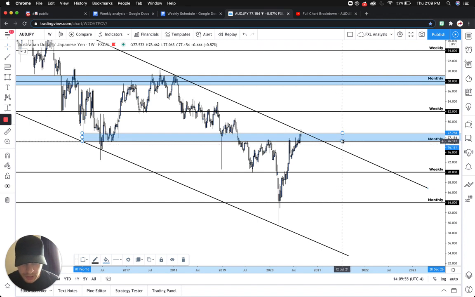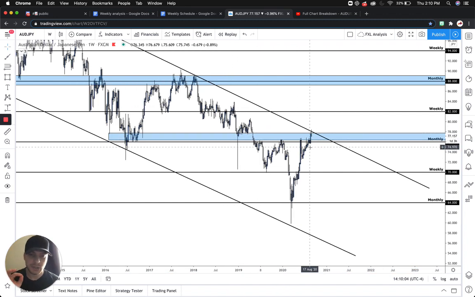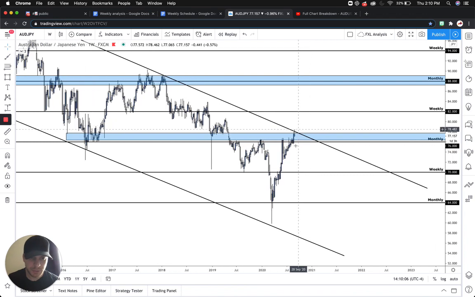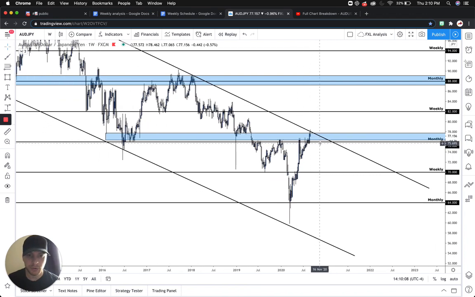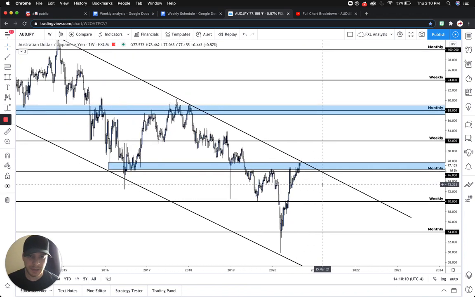But we can go ahead and adjust the zone to real body close right there, to that candle close, this candle close right here. That's our zone. Price action is in between that now. So we could potentially see a rejection or a breakthrough. We'll go over both scenarios as we drop time frames.